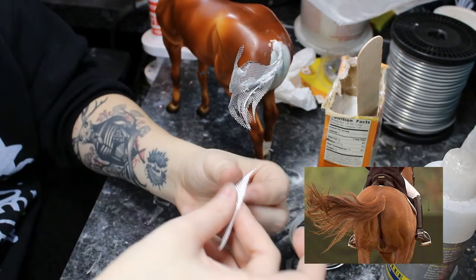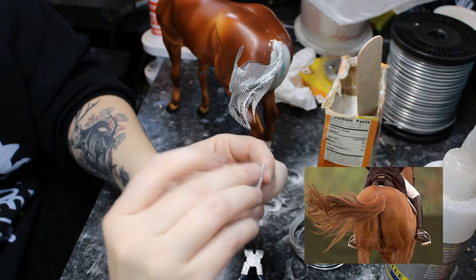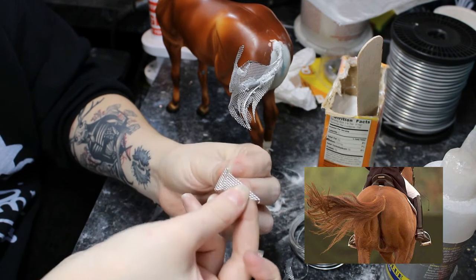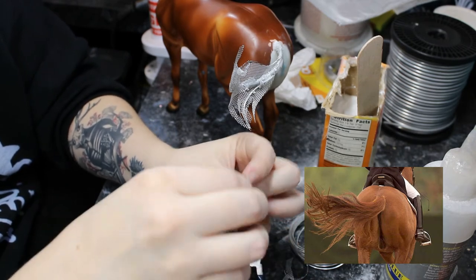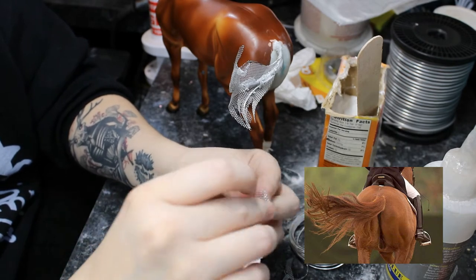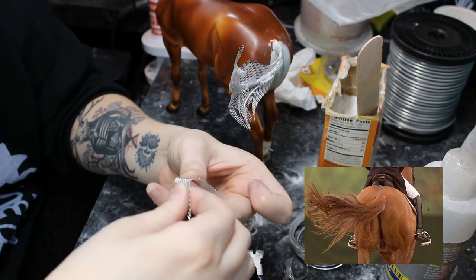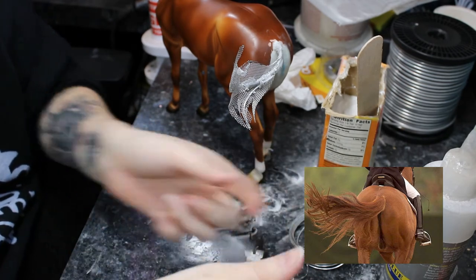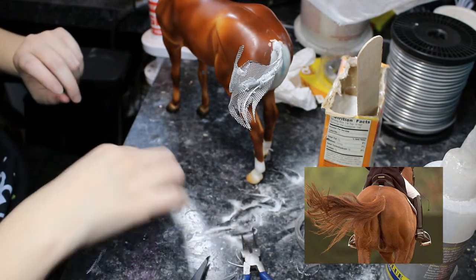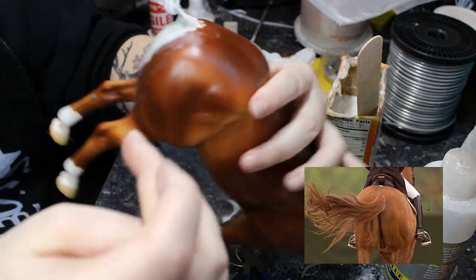I'll show you here. Soft bends are fine, but if you crease it, or if you start bending it too sharply, like if you were to crease this and you're like, oh no, I want it somewhere else, and, oh no, I want it somewhere else, it will weaken this greatly, and actually it breaks pretty easily. Of course, I can't get it to do it now when I'm trying to, but any other time it will break very easily. So it's just, don't bend it too much. Hopefully I'm not mumbling and you guys can hear me.